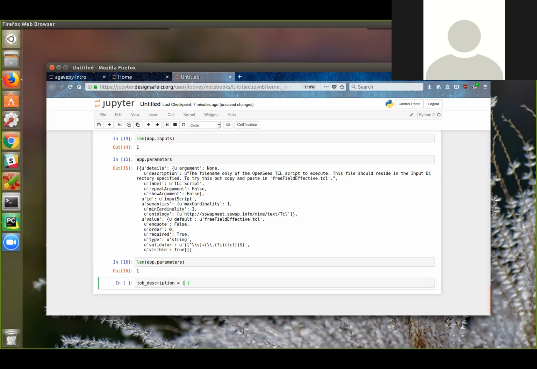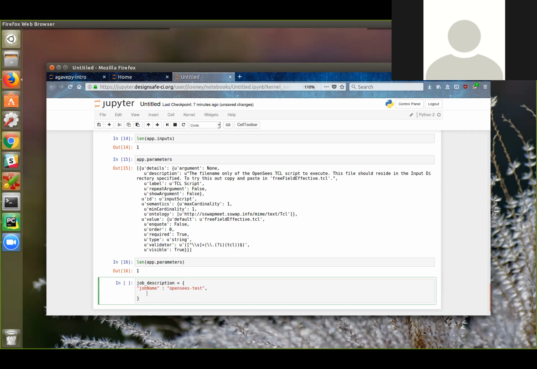Okay, so here we have our dictionary. And so first we have the job name. And this is just the name of our job. It can be anything that you want it to be.